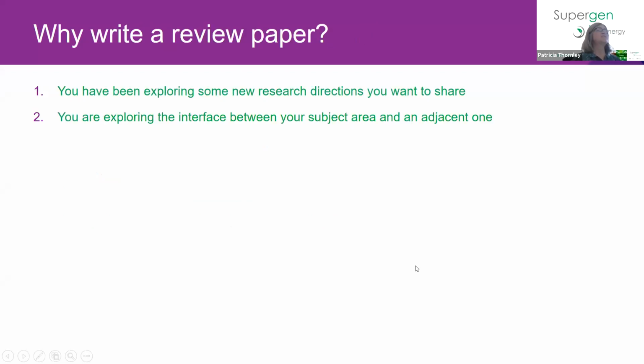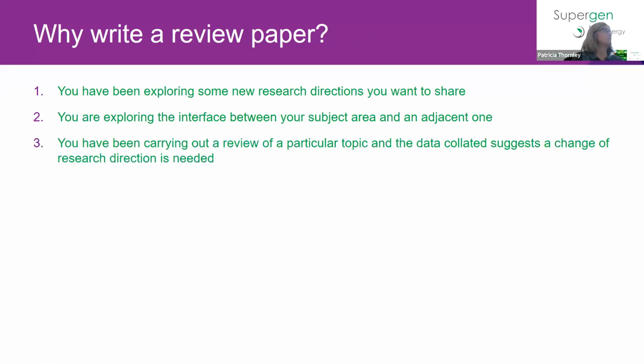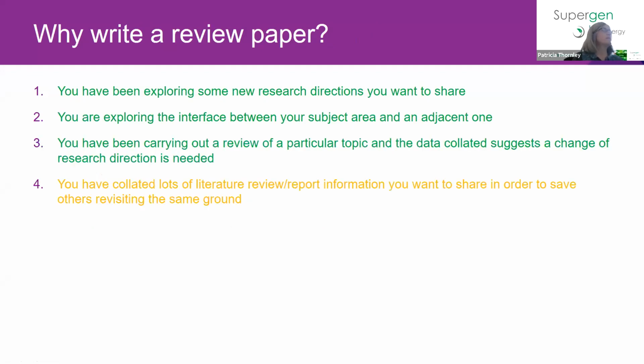So I'm going to suggest that those reasons we looked at earlier about writing a review paper actually fall into good reasons, bad reasons, and in-between reasons. And that's based on what the reader wants to see. So all of these things up the top, these are all good reasons for writing a review paper, because these benefit the readers. But if you're looking at new interfaces, if you're looking at new research directions, then those are things that will always benefit whoever reads it.